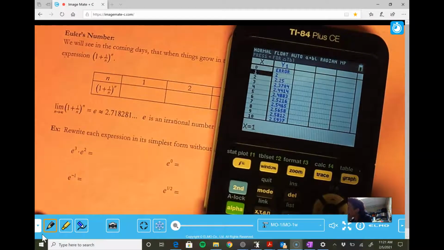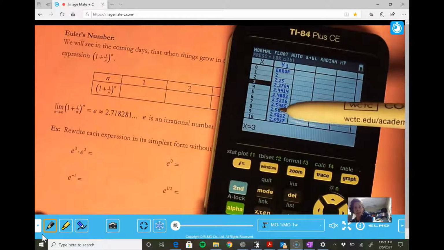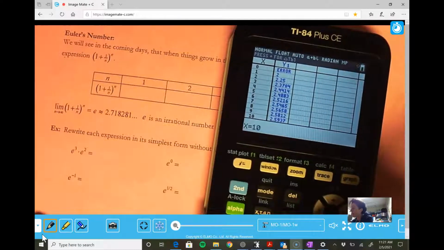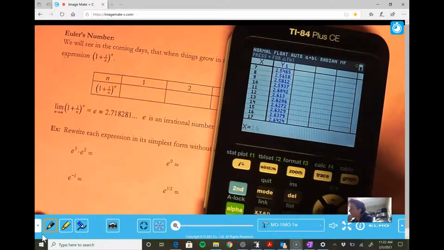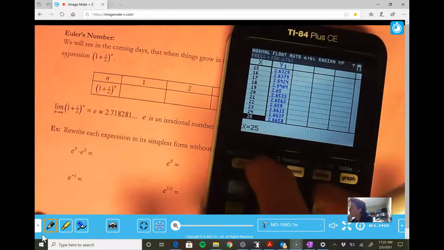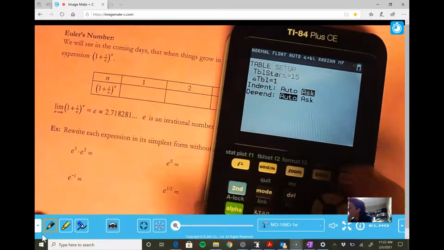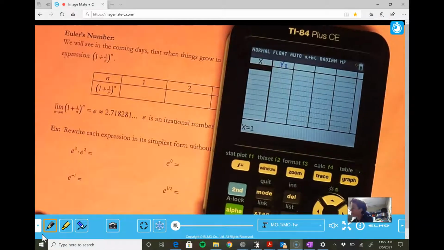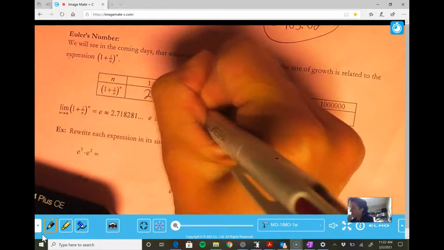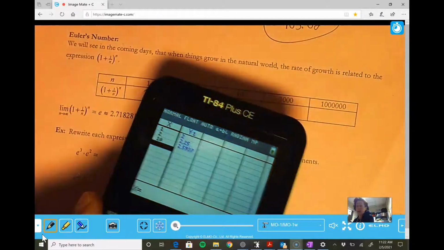when he looked at a table, that this number, starting with 1, right, look at this value, it's growing. It's not growing very fast, but eventually, as the numbers get bigger and bigger and bigger, what happens, and I'm going to switch the table setting so I can type in any number I want, is that if I type in 1, I get 2. If I type in 2, I get 2.25. So we're just testing out different points of time. 10, I get 2.5937.